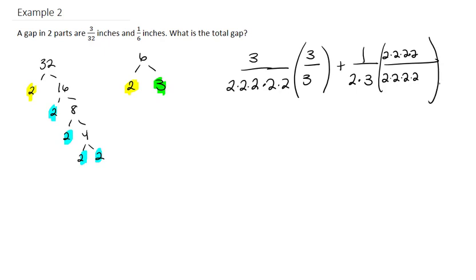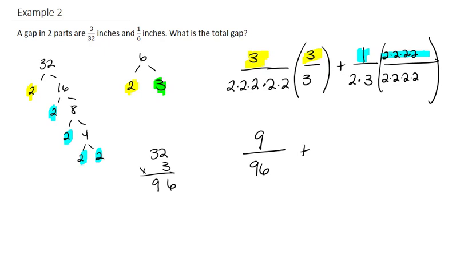Now we can go ahead and multiply everything out. We multiply what's on the top together, and then we multiply what's on the bottom. Because 32 is five 2's, we need to multiply it by its 3. So 32 times 3: 2 times 3 is 6, 3 times 3 is 9, so we get 96. For the numerator, 3 times 3 is 9. Plus, then we have 2 times 2 times 2 times 2, which is equal to 16. We can do that by going 2 times 2 is 4.